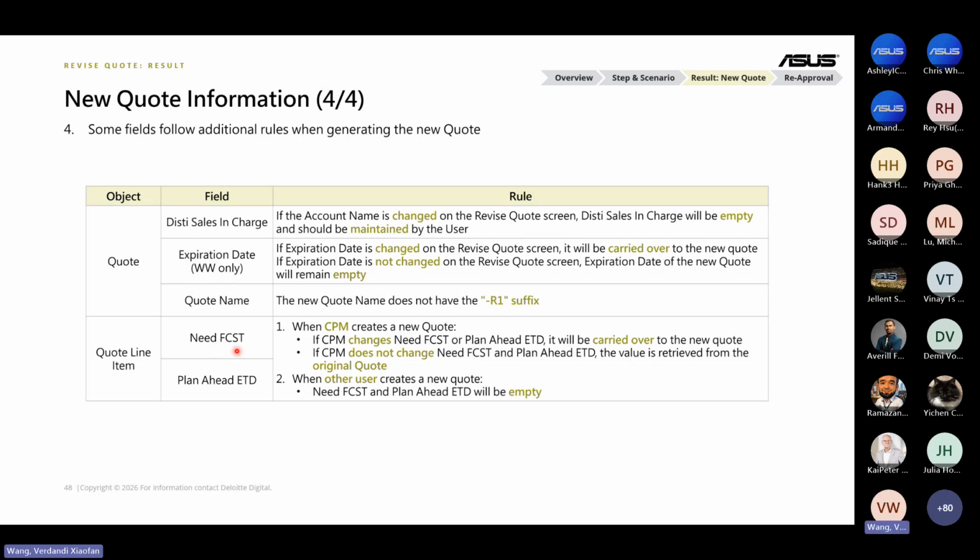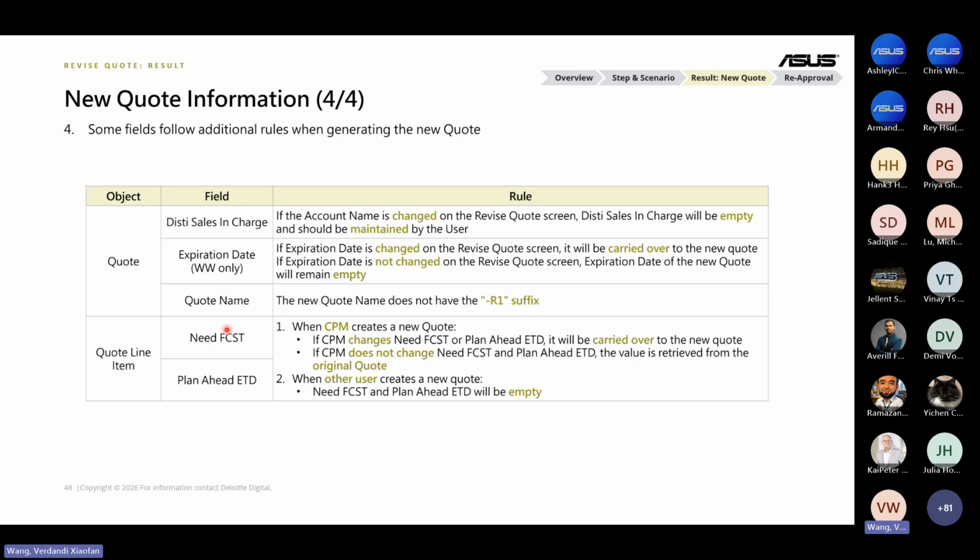And for the new forecast and plan high TD, when CPM creates a new quote, if CPM changes them on the screen, they will be carried over to the new quote. If CPM doesn't change the new forecast and plan high TD, then the value will be retrieved from the original quote. And if it's another user who creates a new quote, the new forecast and the plan entity will be empty, because other users cannot see those two fields on the revised quote screen.